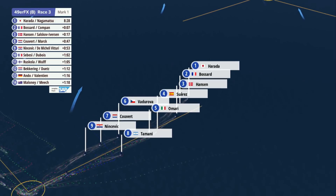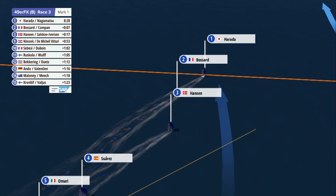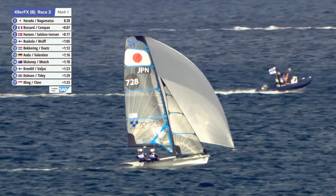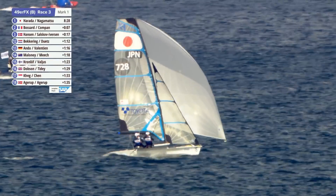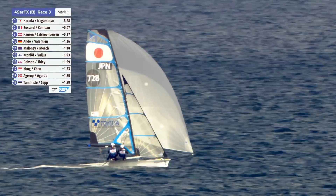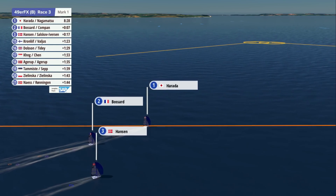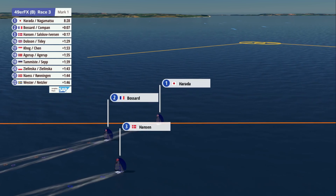So the Japanese did the right thing — they hung on just long enough, as Evie said, they saw that wind. You can see they're really in the darker area; the water is a little bit darker, which means they have a little bit more pressure. With more pressure usually comes a slightly higher mode. It's come back to the left too, so they've done it really well — they obviously saw something we couldn't see from here.